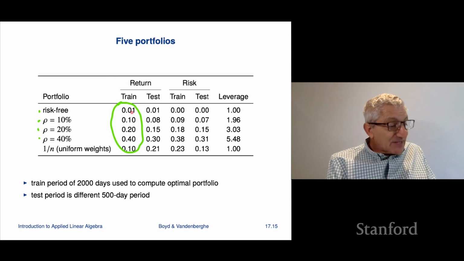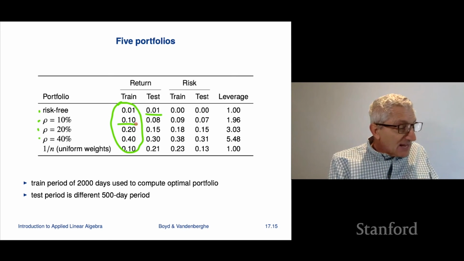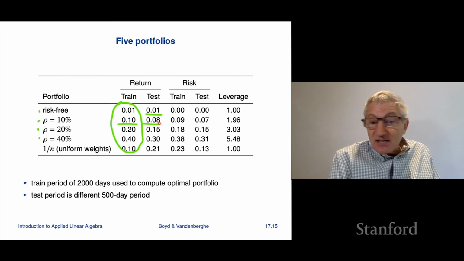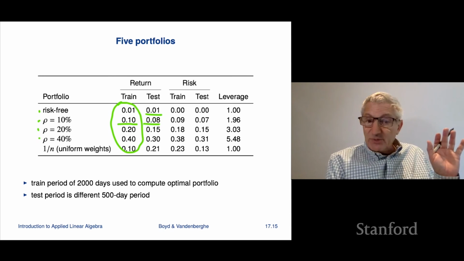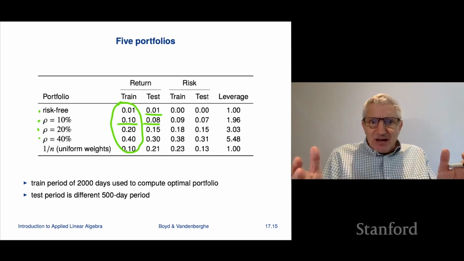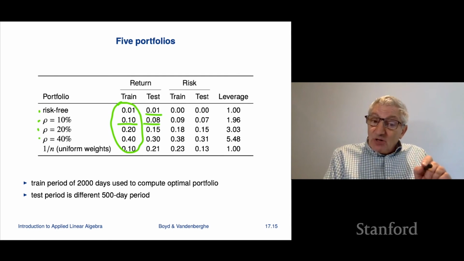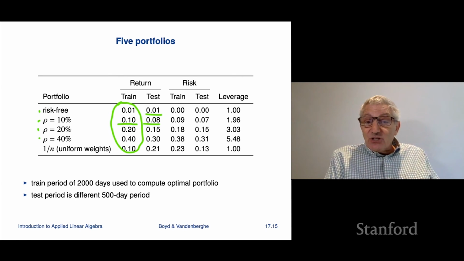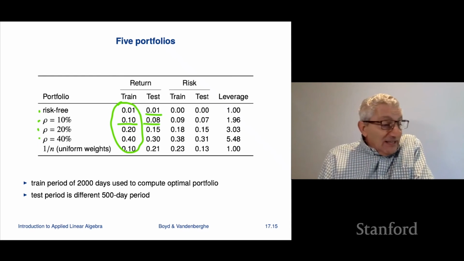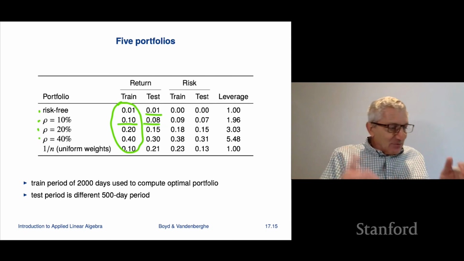So here the risk-free, by the way, continues at 1%, right? For rho equals 10%, it says on the test we get 8. That would be just fine. That makes perfect sense, right? Because someone said, "Hey, I thought you asked for 10%." And you go, "No, let me be precise. I constructed a portfolio that on the past 8 years would have made 10% exactly." And you'd say, why would we believe that on these 2 years it would make 10? But 8% is close enough to 10 that we'd say that's cool.